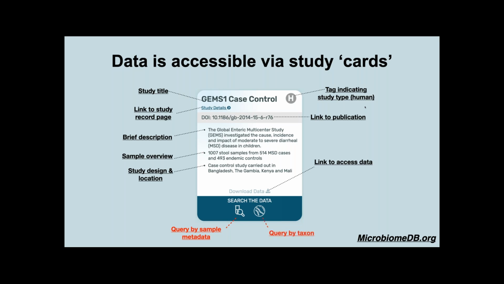A second way to query in a very different way is maybe you don't care about whether it's a stool sample or whether it's from a dog or a mouse or a human, but you just want to find any samples that have the organism you're interested in at some reasonably high level of relative abundance, because you want to understand this organism in more detail, understand where you can find it. That would be a query by taxon abundance, and that's the other icon at the bottom of each card that looks like a little petri dish with bacteria growing on it. So sample details or query by taxon.